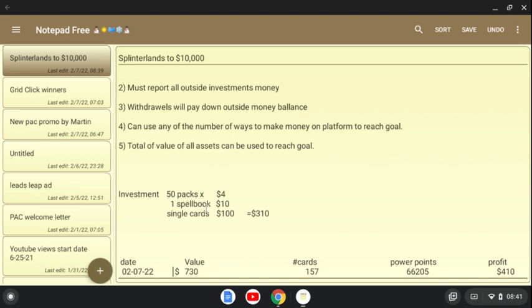So I'm with the spell book that everybody has to pay for if they want to access the money making side of the app or the platform. And I spent about $100 on cards for 310. And I just kind of rounded, keep it simple. I'm not worried about pennies and stuff like that. But anyway, I added this new data as of today. The value is 730. I got 157 cards for power points of 66,205, $410 profit as of right now.